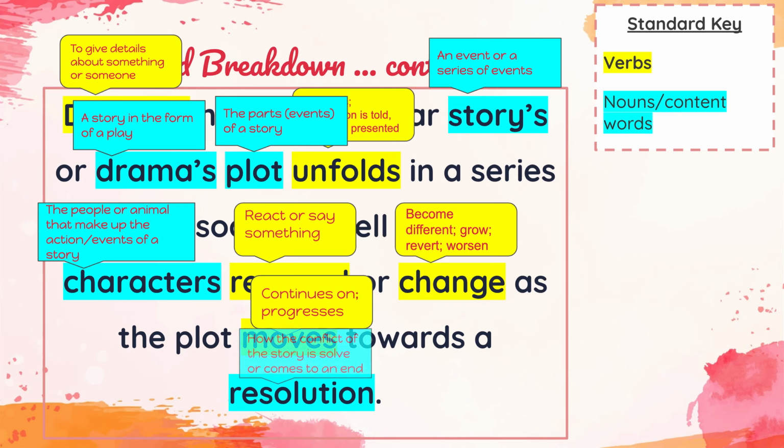And then the resolution is how the conflict of the story is solved, excuse my leaving that D off, or how the story comes to an end. So we need the or here because we know that sometimes stories are left open-ended. The conflict is never really solved. A lot of times when we watch movies where the problem, remember conflict is just problem, is never solved, we think there will be a sequel. But when we're reading, a lot of times authors do that intentionally so that the reader has an opportunity to think about what could happen or what would happen.